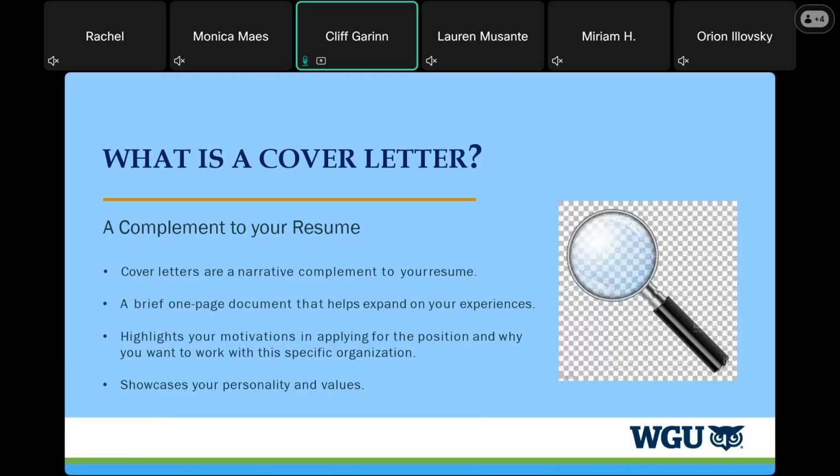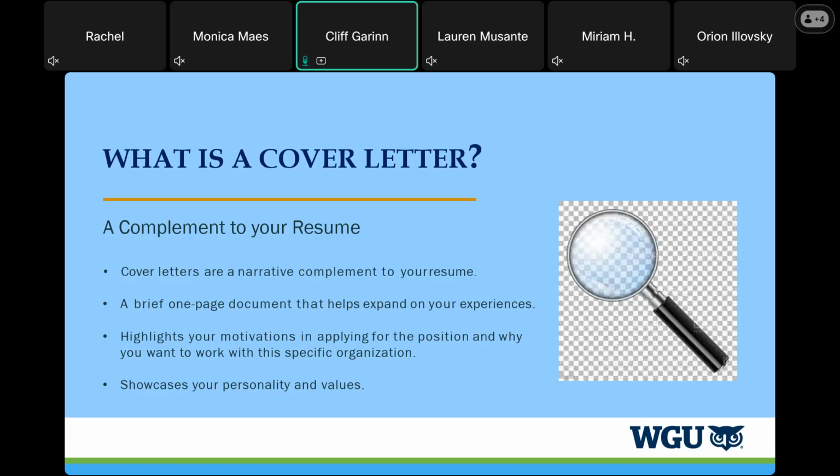So a cover letter is basically a complement to your resume. It's just a kind of a partner document that tells more of your story. Why are you choosing this particular company? Why are you going in this particular direction in your job search? If you're IT and you're looking for a software engineering role or software development role, it's a chance for you to talk more about why you believe you're qualified for this front end or back end developer or full stack.